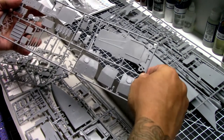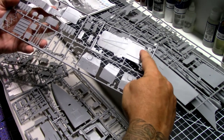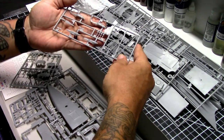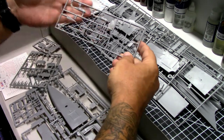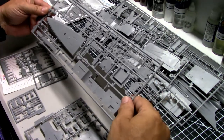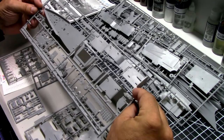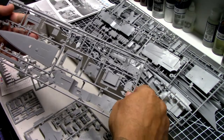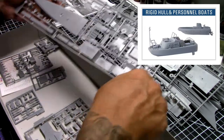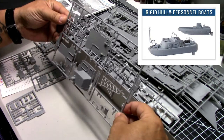I even started to get nostalgic looking at things — 'oh, I remember I got in trouble right there once.' Going through, everything was in good order. There were some options I thought were pretty clever: they give you multiple helos so you can build one fully extended on the flight deck, or fold one up and tuck it into the helo hangar. Another thing I noticed almost right away — each large ship had a small rescue boat and a really nice captain's gig, but the version in the kit was not the same as ours. We had a rigid hull inflatable boat, or RIB for short, not this little rowboat-looking thing.